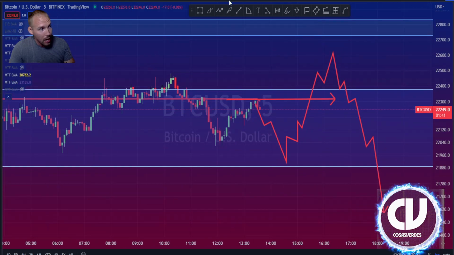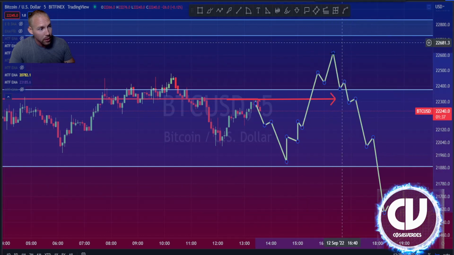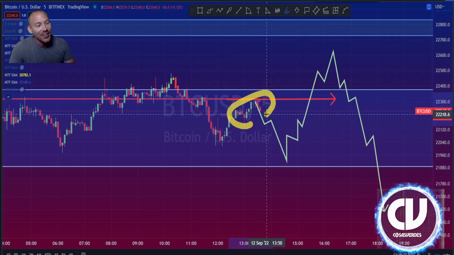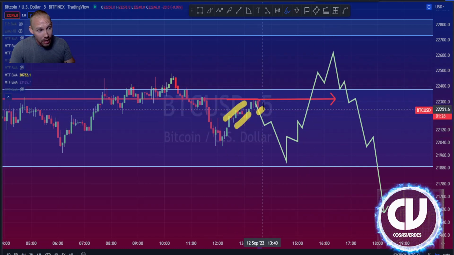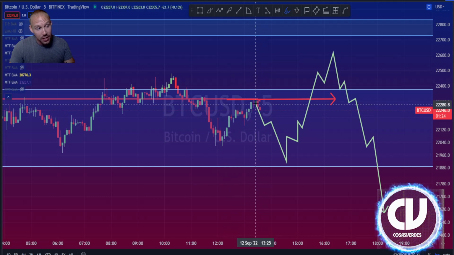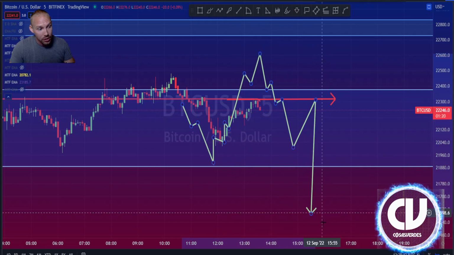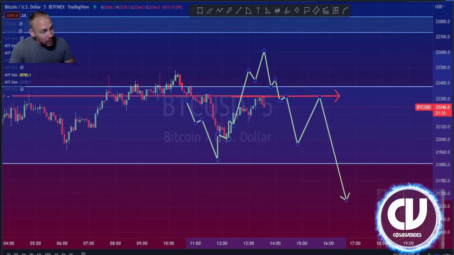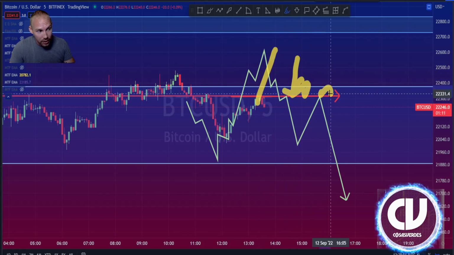So this would be a rejection, or let's make this a different color. Let's make it green. Let's try that again. Rejection failure pattern, or this one is still making higher highs and higher lows on the 5-minute chart. This still has a decent chance of creating a failure pattern first, and then a rejection second. That easily could happen, right? And so neither of these cases use this as support. See how it just goes above and doesn't get on it, right?